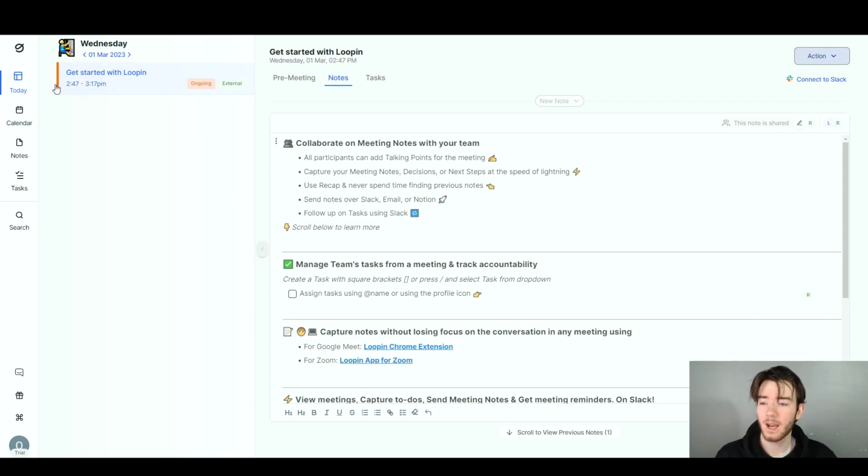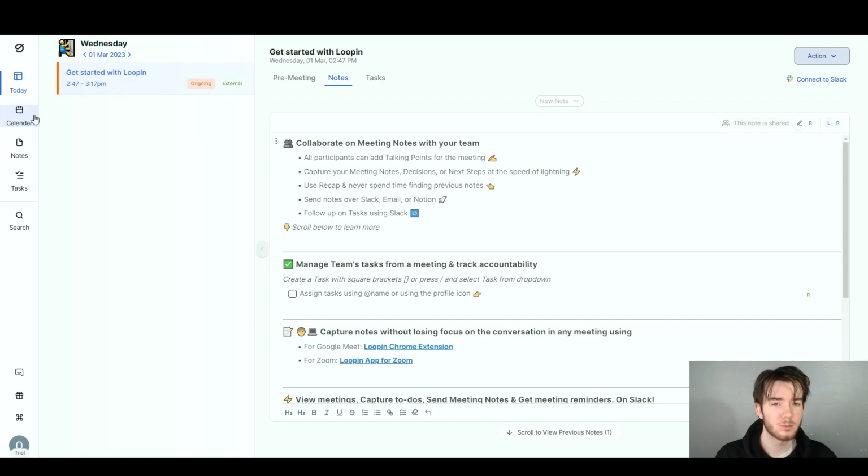On the left hand side we have this navigation bar. Now we pretty much have four main areas. We have today, calendar, notes and tasks. The today is pretty much kind of like a dashboard where you can see what things are actually happening, what is happening today. So once you log on to it, you can see exactly what's important and what you've set up.